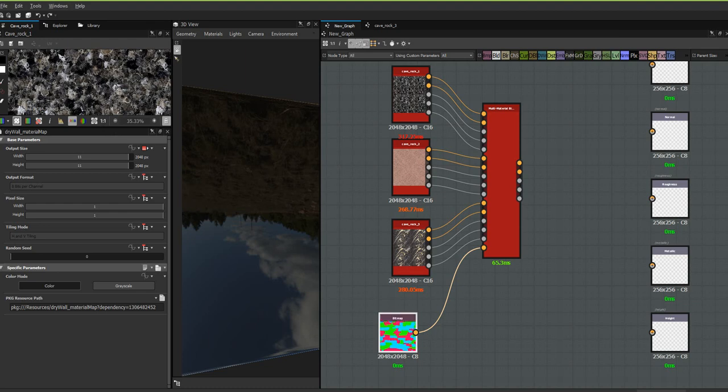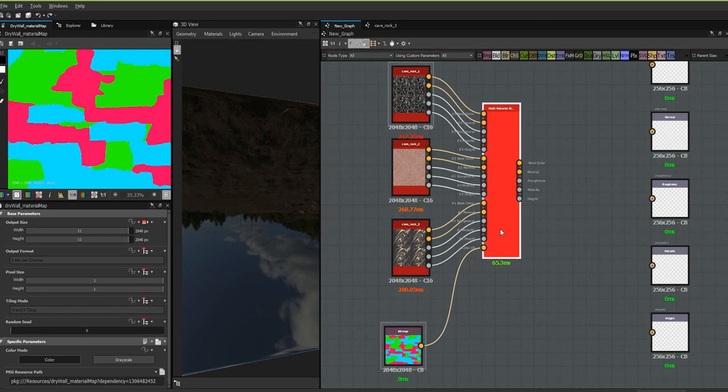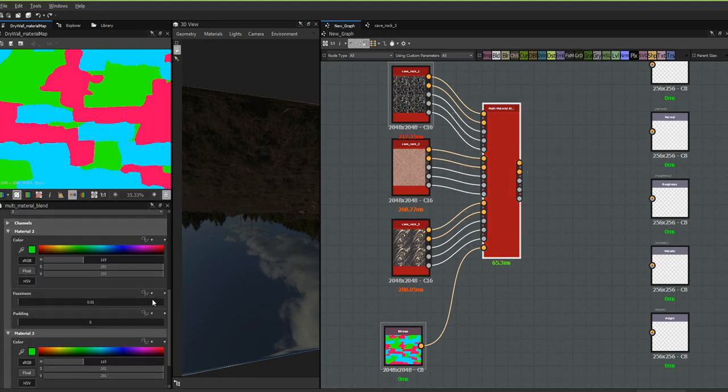Hold on a second. Yeah, my Substance is just being really funky right now. I want this in my 2D view because I'm going to single click back here on my multi-material blend, and I'm going to go down. So material 2 is this one right here.